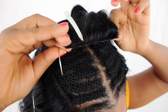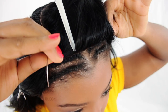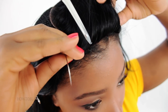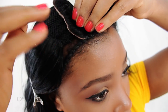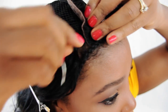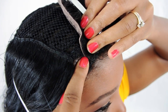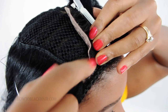Holding both sides, stretch it really well but not too hard. You're going to slide it down and stop right when you can't see your braid any longer. Then you want to use your hand to make sure you're holding the closure down very still. You're going to bring the edge of the closure right against your scalp. You're going to put a stitch right at your roots to stitch the very end here, and then you're going to continue stitching all the way around this actual closure.